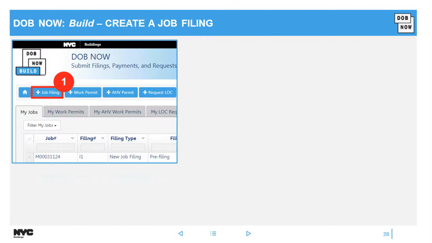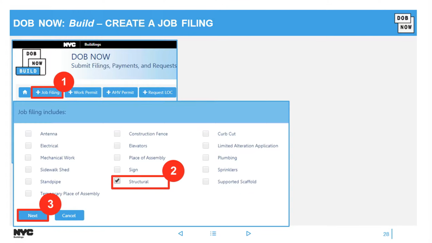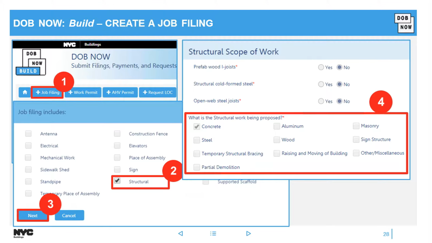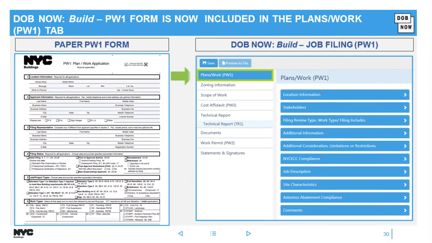You'll be clicking plus job filing. You'll select structural like I did in that first video, and then click next. Then you'll be able to define the structural work being proposed, and you can also multi-select these options, and you'll see that when I demo. So again, there's no more 6D. That's going away. You have to tell the system that you're doing a structural job filing at first, and then you'll be able to multi-select your work being proposed.